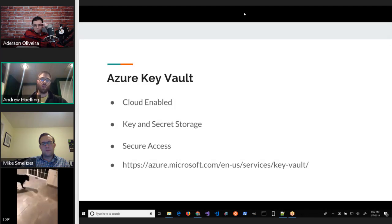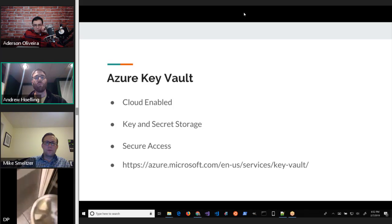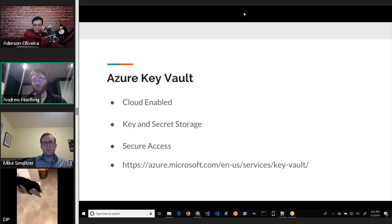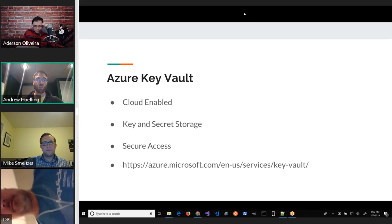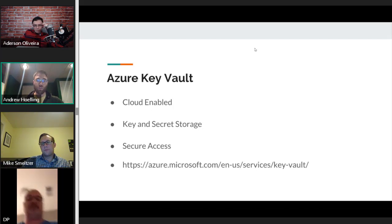The other part to this is storing it offsite. Even if they do have your username and password to access the Key Vault, there are a lot of steps they still need to go through to gain access to that information. So by the time you find out there's been a security breach, and there's no definitive in this, you should have enough time to turn access off and reissue a new key. So that's the Azure side of it.